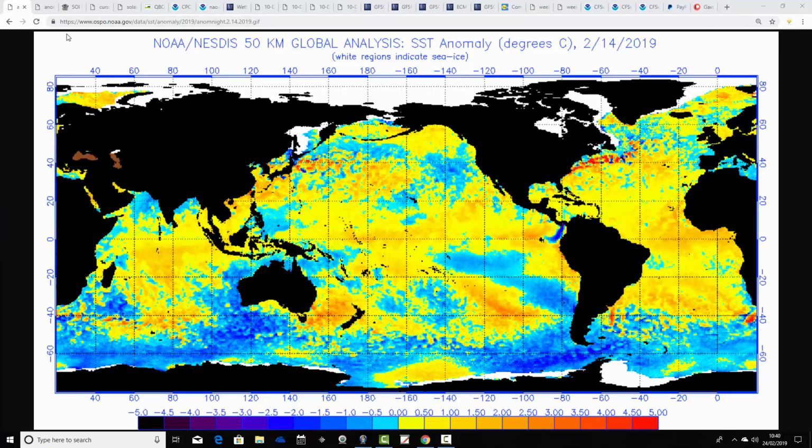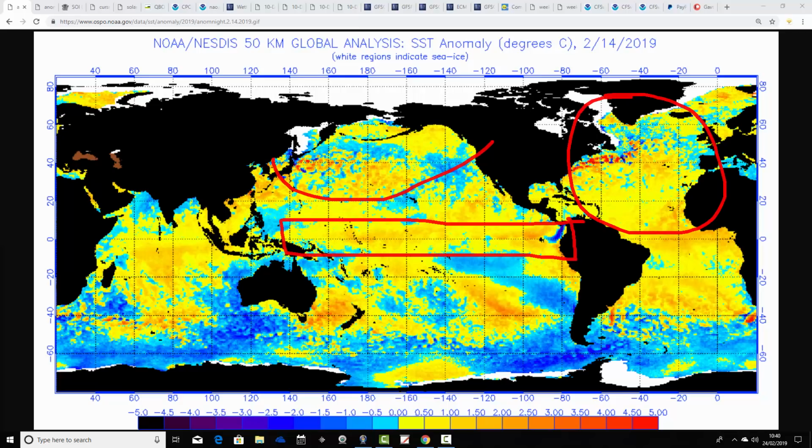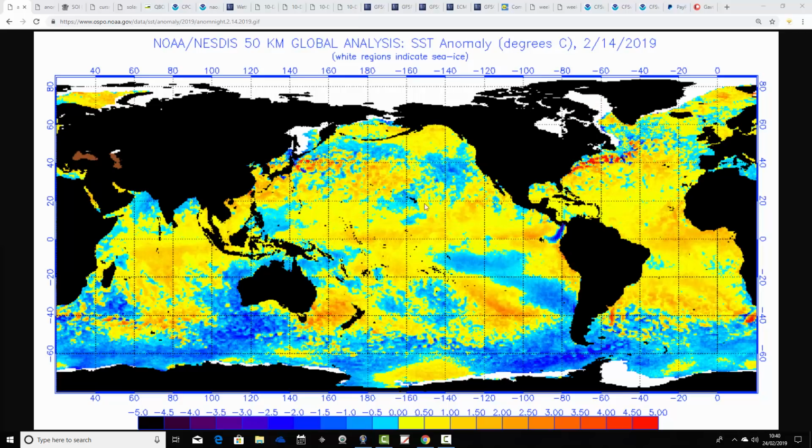I'm going to start off with sea surface temperature anomalies. So this is how things were looking when we did last week's GWV Sunday Round Up. Three areas of interest: the Equatorial Pacific Ocean, the ENSO region just here, the Northern Pacific up there, and the Northern Atlantic over there. So that's how things were looking last week.